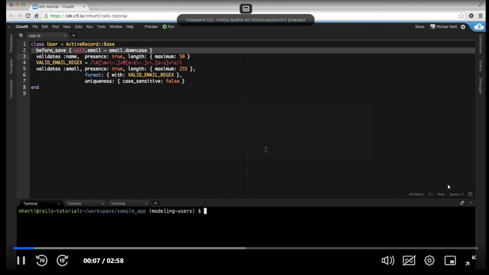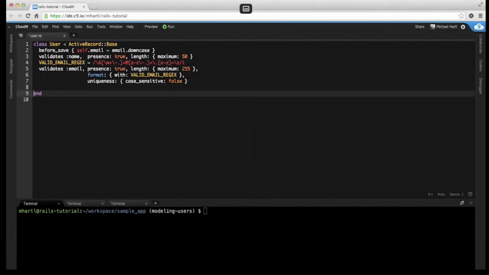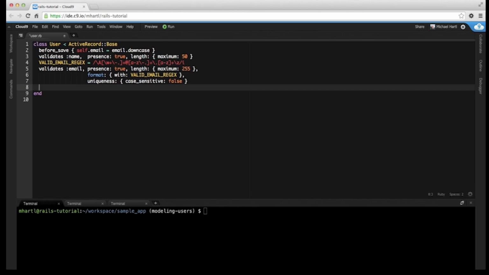Almost all the functionality we need for this last section can be implemented with a single command. Let me show it to you. This is a little bit of Rails magic. This is a method called has_secure_password defined by the Rails framework. So let's take a look at the data model necessary to get this to work, and then I'll talk a little bit about exactly what has_secure_password does for us.